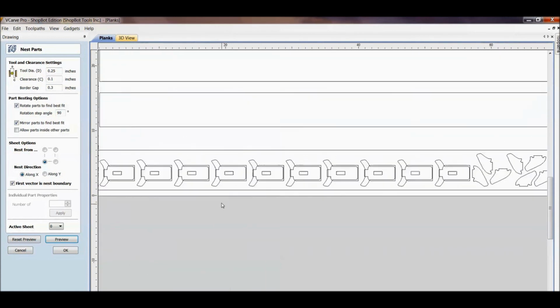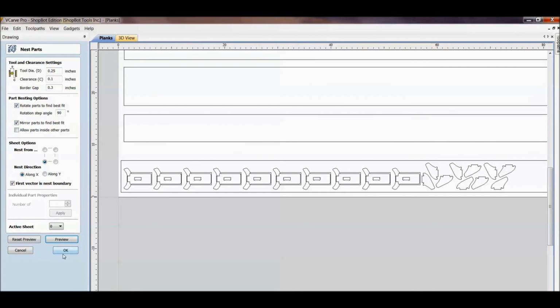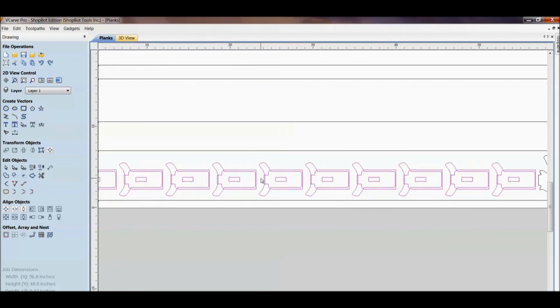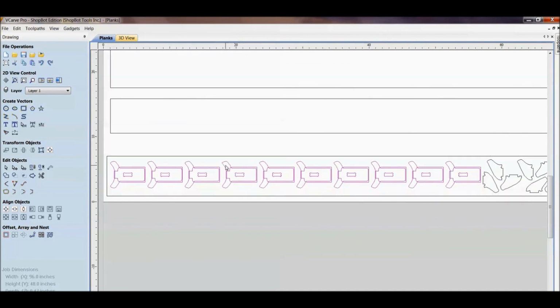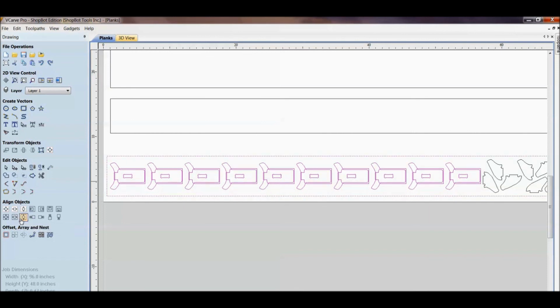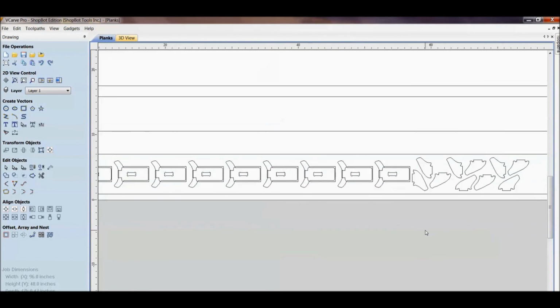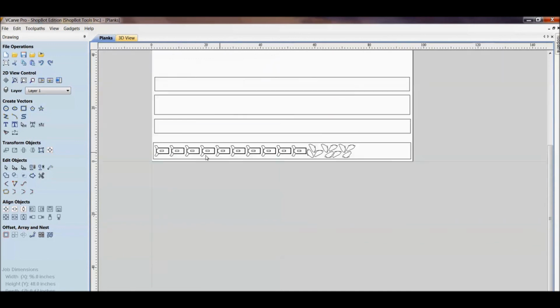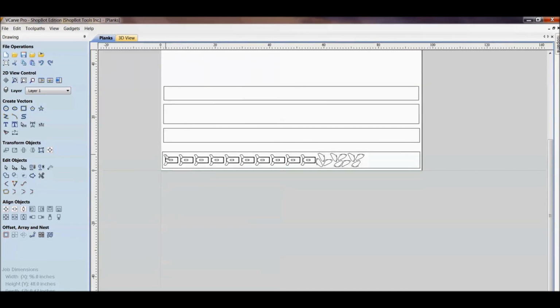And sometimes too, once you get these just right and you're okay with it, and like me, you want to be a little picky, you can always just take these here and say, hey, they look good, but I want to move them exactly in the center, so I will hold the shift down and say, I want that centered up and down in my material. And again, I would play around with this more, spend more time, and maximize my efficiency of nesting those out of there. But if you were happy with that, then just grab another set and nest it to the next plank.